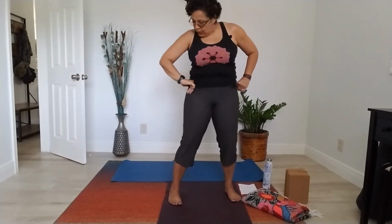Maybe even circle out through the hips. Good. Reverse direction. All right. And just for another balance challenge, even though those poses were really still testing our balance, we can do something that's a little more intentional. We can simply come into our warrior pose.